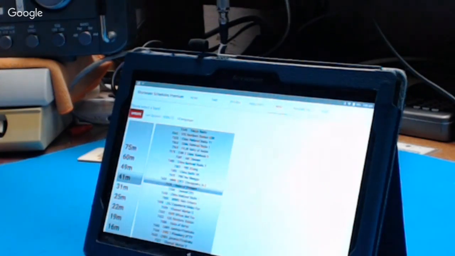Well, wouldn't you know it? Right when the station ID came, the signal level went down. Wouldn't you know it? But I thought I heard the word Canada.